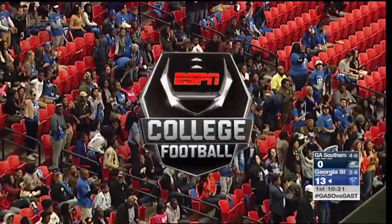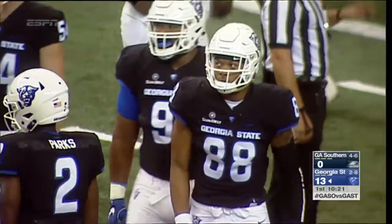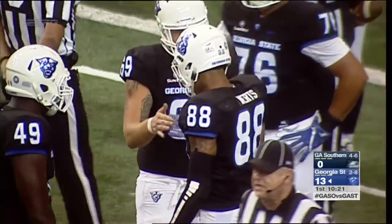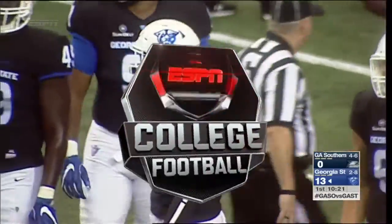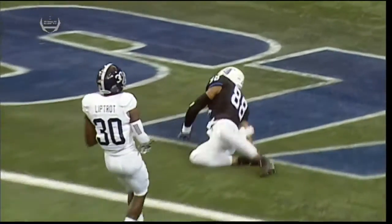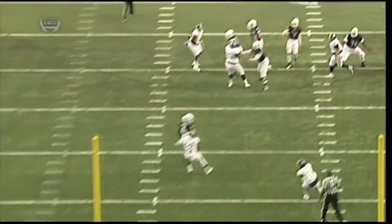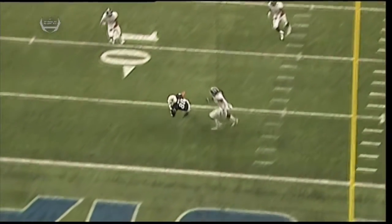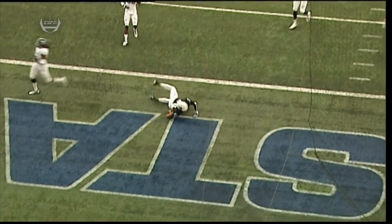There's nothing about this throw and catch you couldn't put in a video to show kids how to run it. Nice touch by Manning, great protection up front, and the tall tight end going up to reach and grab it. The ruling on the field was a touchdown, but the previous play is under further review — they're checking if Wirtz got into the end zone before his knee touched the ground. Both analysts believe the ball broke the plane before his knee hit the ground.